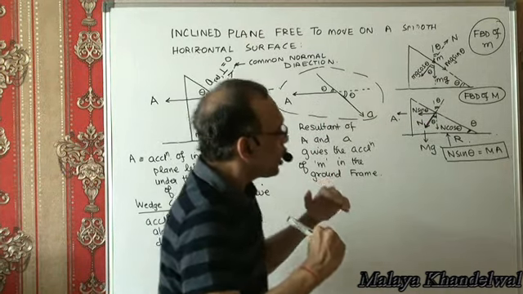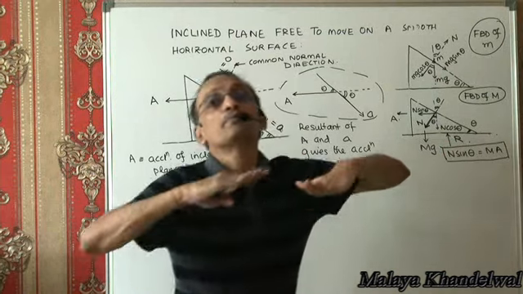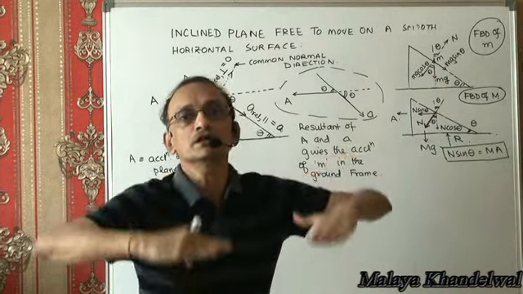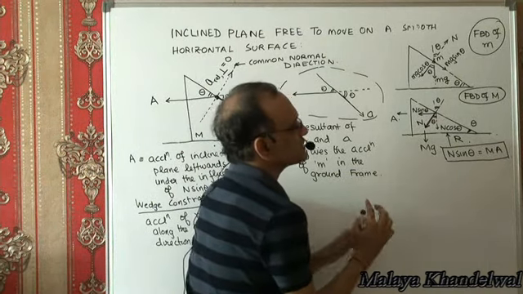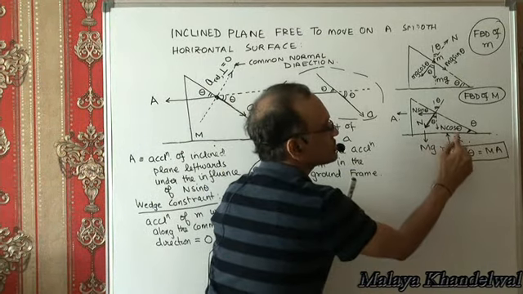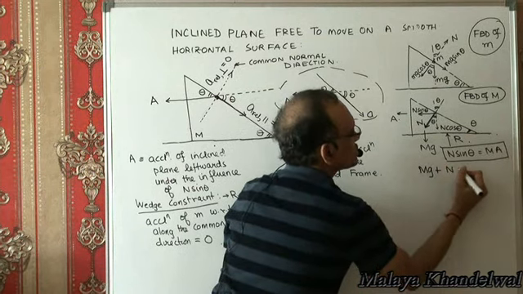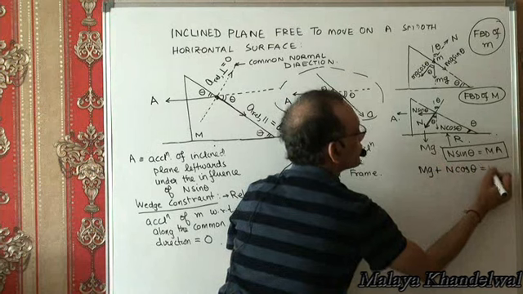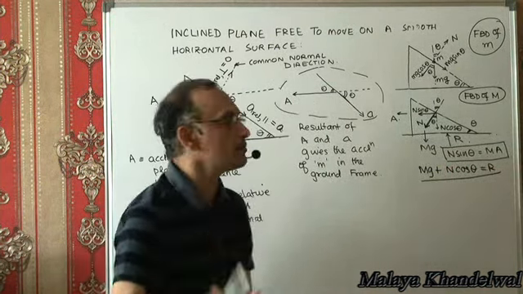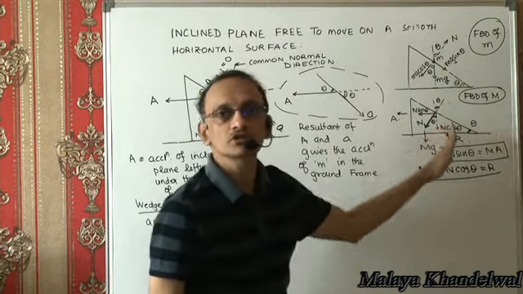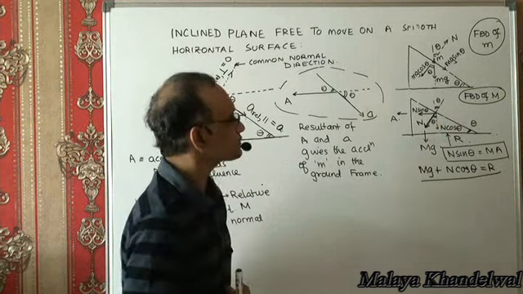Yes or no? Then from the ground, there is a normal reaction R acting on the inclined plane, preventing the inclined plane from having a vertical acceleration. So essentially then what happens from the inclined plane perspective is that Mg and n cos theta balance R. R is a self-adjusting force. It manipulates itself in a manner that there is no net acceleration of the inclined plane in the vertical direction, right? That's as far as this is concerned.